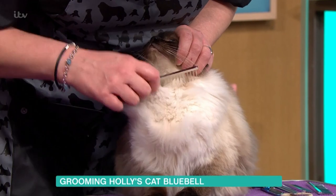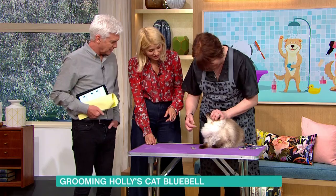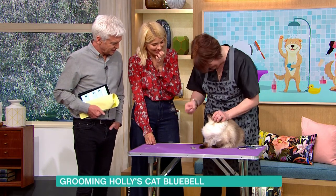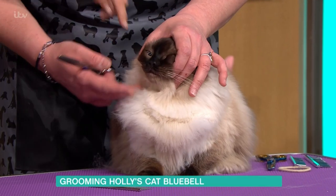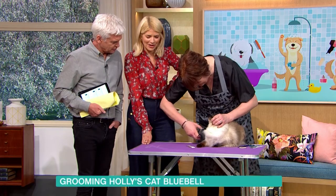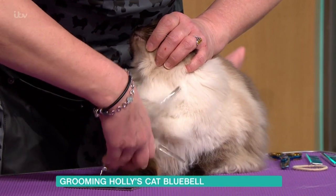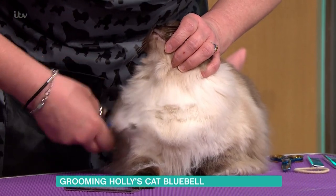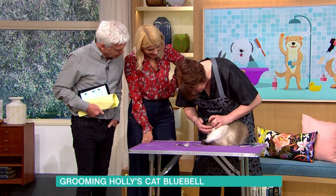I'm just going to lift this all up and you can see where you've... And she doesn't mind that? No, you can see where you've cut. I know, look how bad that is. I can feel her purring. She's having a little... She's enjoying that. Little weirdo. I'm just going to blend all that in just to make it not look quite so cut about — not like you've been at it with a knife and fork, as we generally say. Stay in the salon!